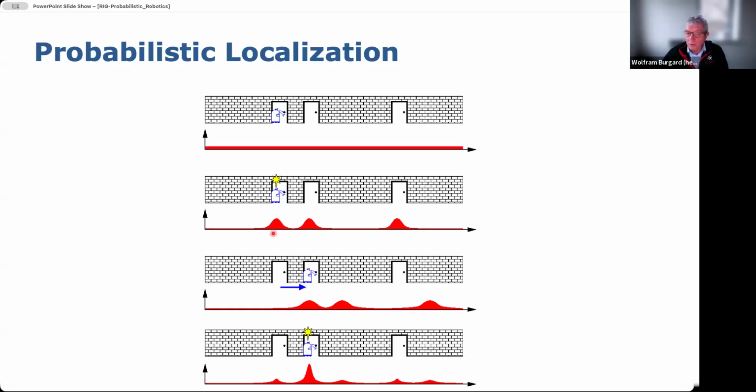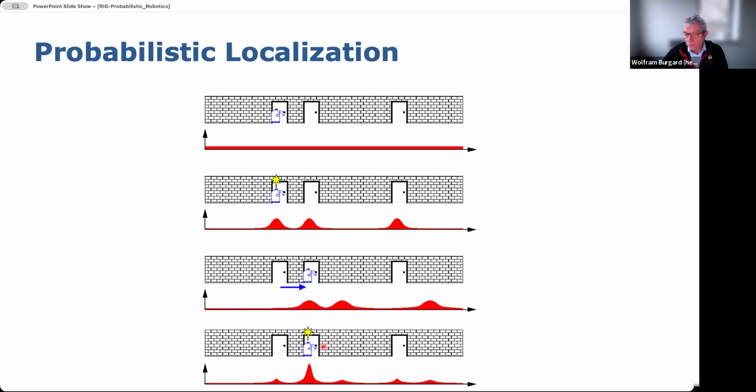Then the resulting belief will be this red curve over here normalized to 1, where basically we have high probability of being in front of a door and low probability of being somewhere else. And when we move, then we execute this integral. We are basically integrating over all potential prior states, which corresponds to what is typically called a convolution. So we are basically smoothing this belief and at the same time shifting it according to the robot's motion. And so the resulting curve will basically be smoothed and a little bit shifted.